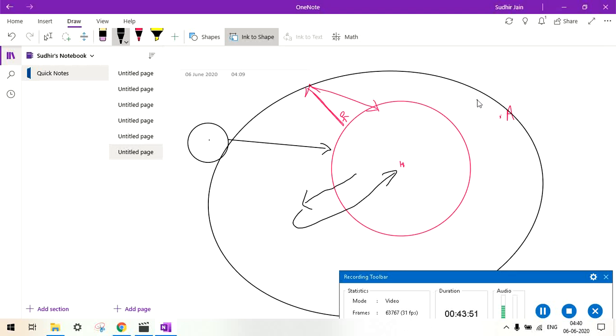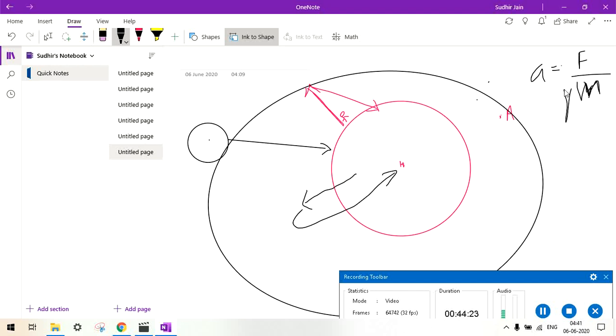If I have an apple, it may be very small like this, right? And the size of earth will be very huge. So if earth attracts apple and apple attracts earth, who will win? Because the mass of earth is too high. So if you try to find the acceleration, it is equal to force upon mass. Let me write m.